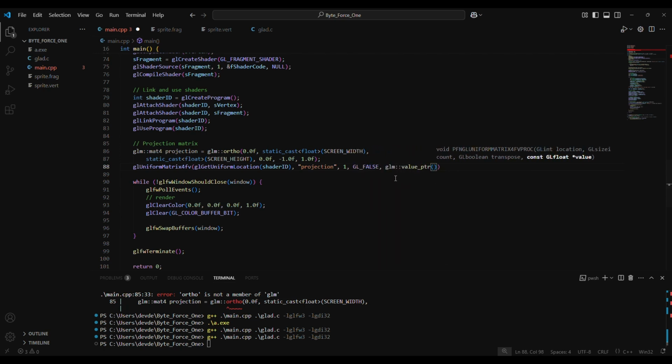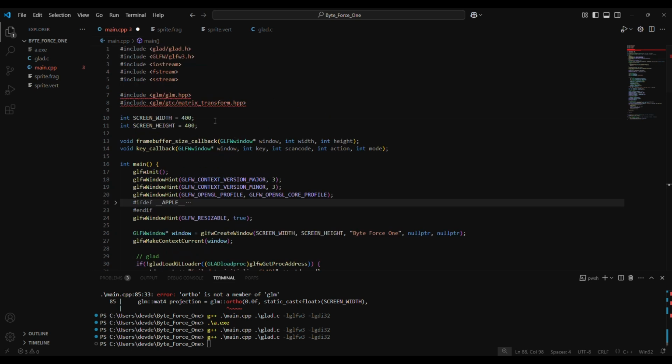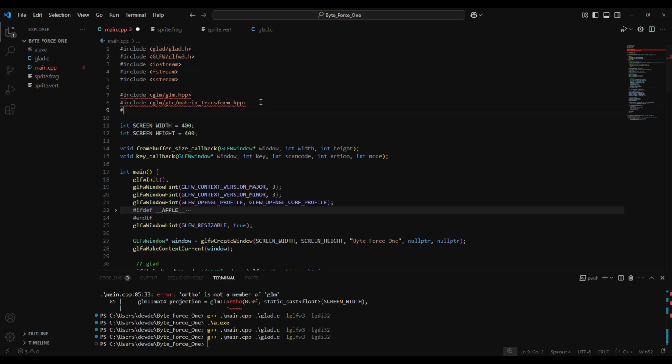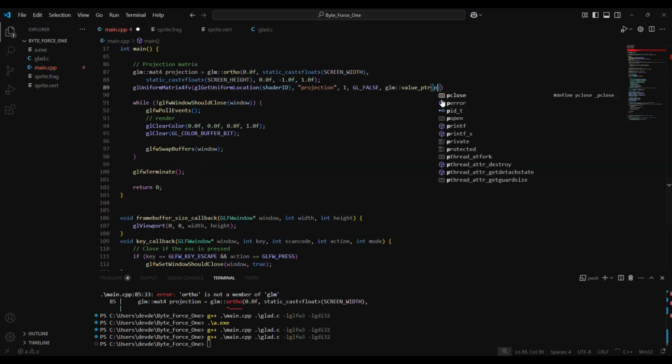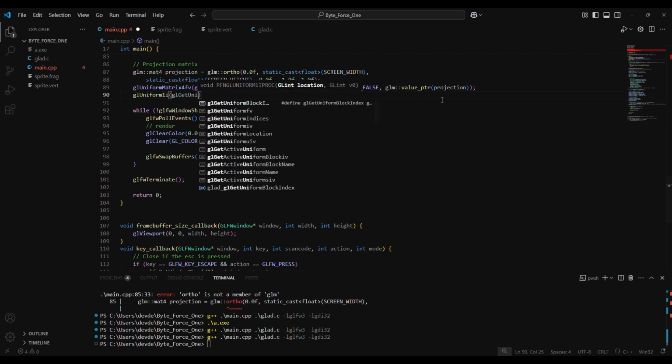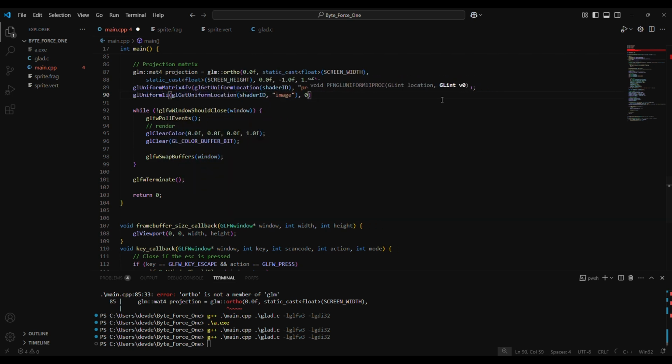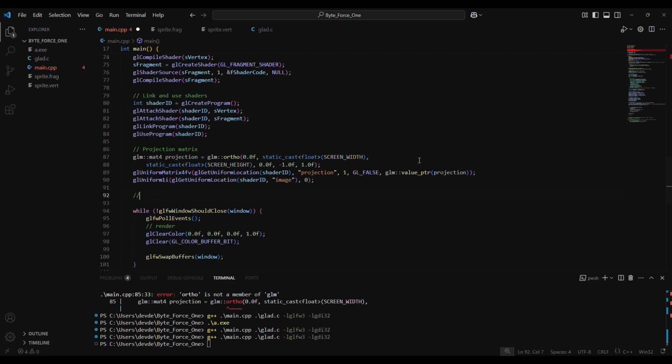And now to get the value pointer method, come back and we need to include that from GLM as well. Okay, at this point we are done with the shaders, so we will delete them.